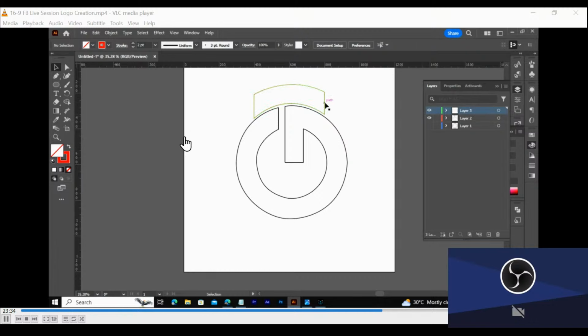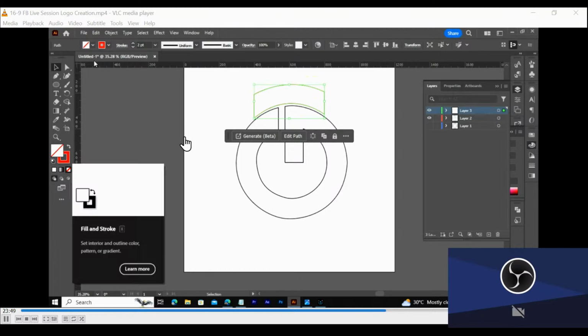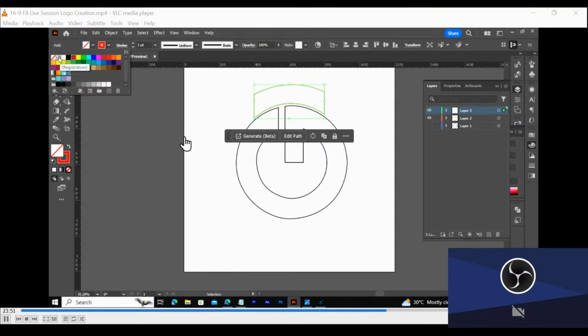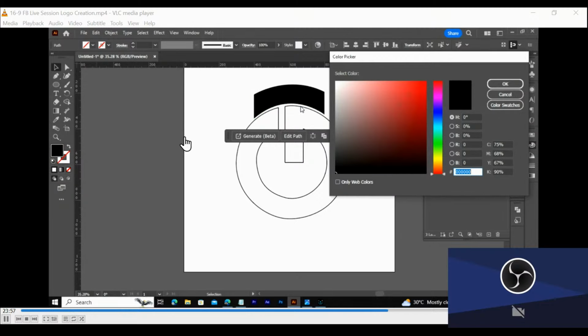Okay, so let's give these colors. So I'm going to be selecting this one. I don't want a stroke. I don't want the outer part to have any color, but I want to fill this shape up with a color. So I'm going to select this and come here. I can set my stroke here to none and come to my fill color or choose here. Come here, come to your fill color. As you can see, it moved to black, but I don't want to use the black color.